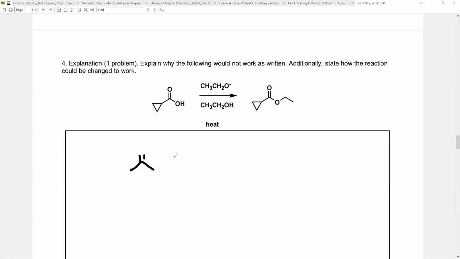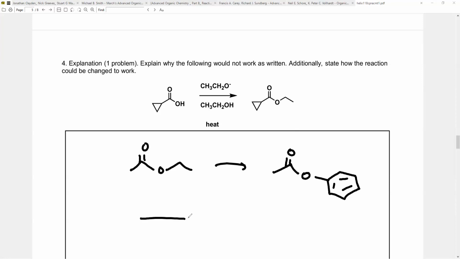Oh, actually, one that you guys can think about is, why wouldn't this transesterification work? This is actually a bit of a difficult one. You've really got to think about this one. Or maybe you don't have to think too hard, because if you just use what I just said, the answer kind of goes away. Why won't this transesterification work? The answer is, again, when you think about the tetrahedral intermediate and what's being given up, you always want to give up the weaker base, or the stronger acid.